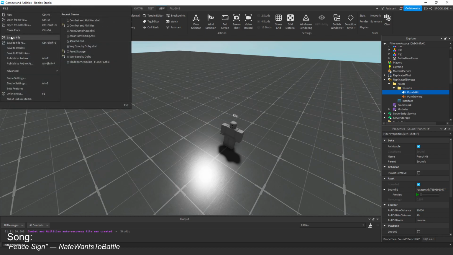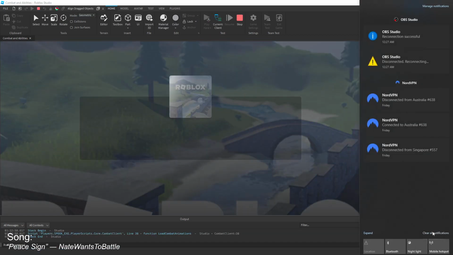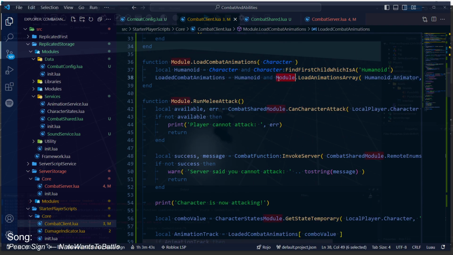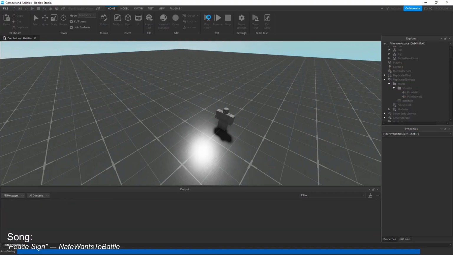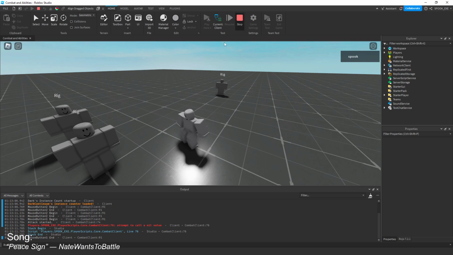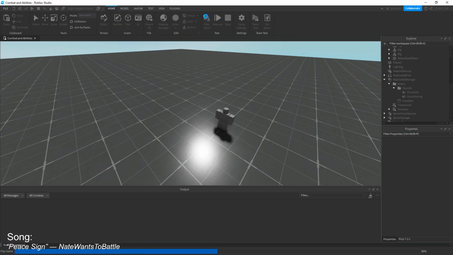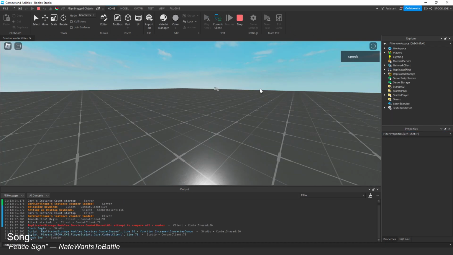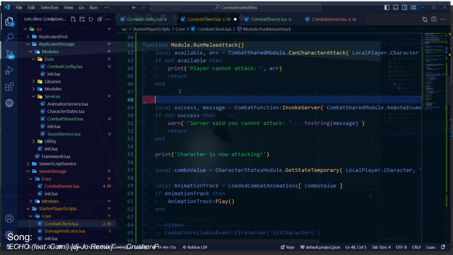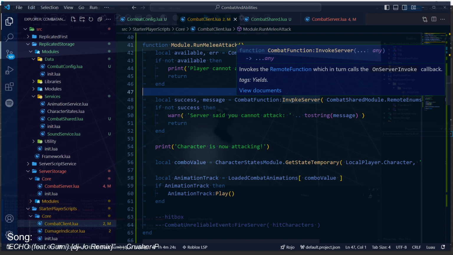Okay. But if we try this now, we should get some sound. Let's see, line 38, combat client. Whoops, our animation service. So if I left click, attack begin, line 76. Increment character combo, that is meant to be in the combat shared module. Actually, let me move that as well. Can attack, invoke server. Maybe I don't need it doing the client.